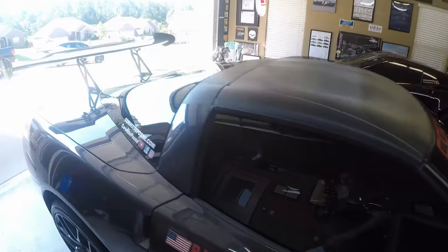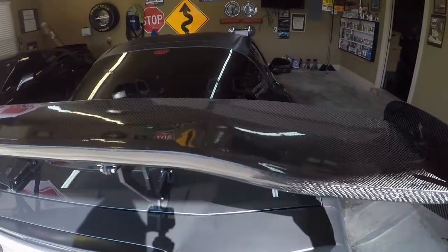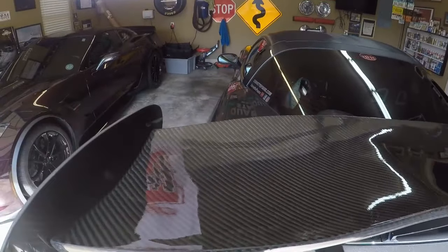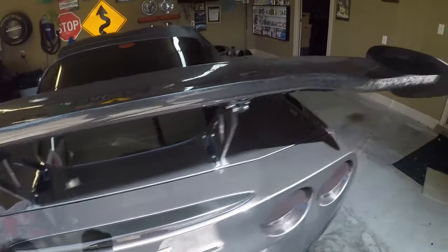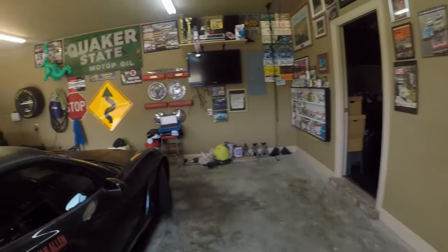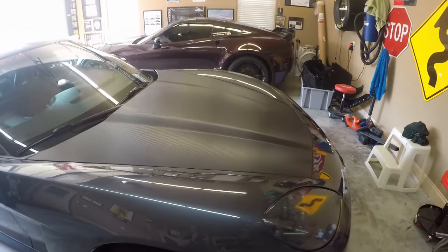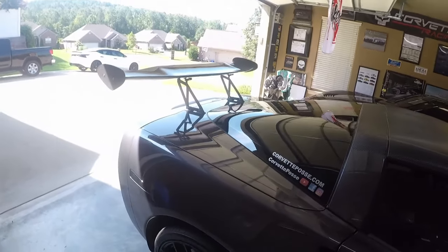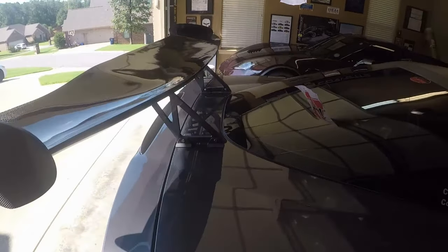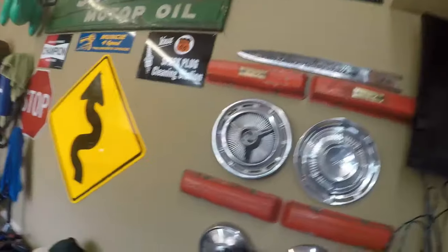Then to get to some of the aero pieces. So we got the big wing. This is actually, I think, a C-bond, real carbon fiber, fully adjustable, really, really nice piece. Found it on Craigslist for $350, and then it cost me $300 to have it installed by the body shop, because I didn't want to be drilling on my own car. That was a little unnerving, so I didn't want my first one to be on my car. So we hired that out.